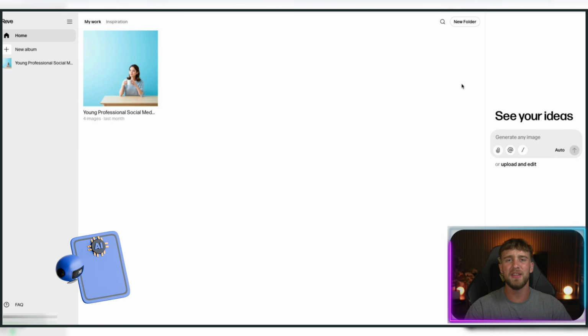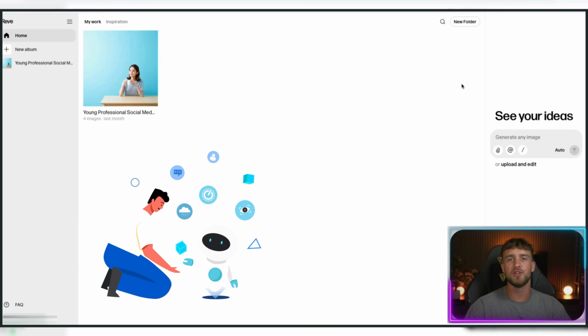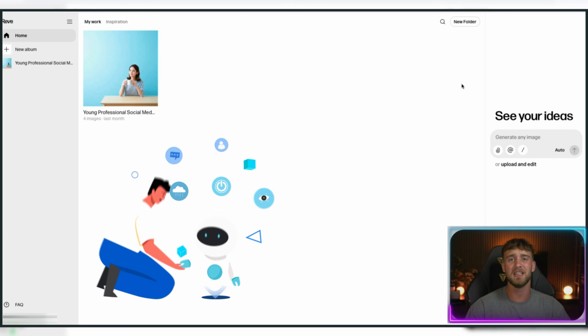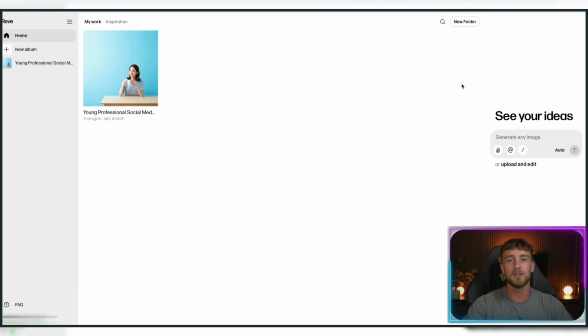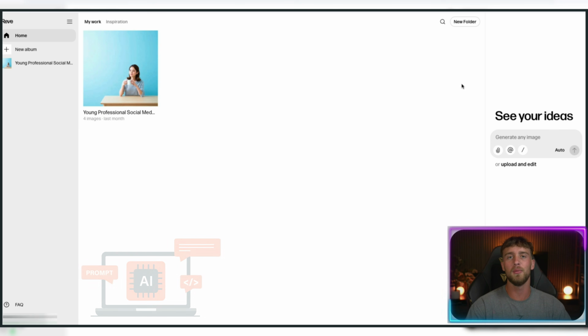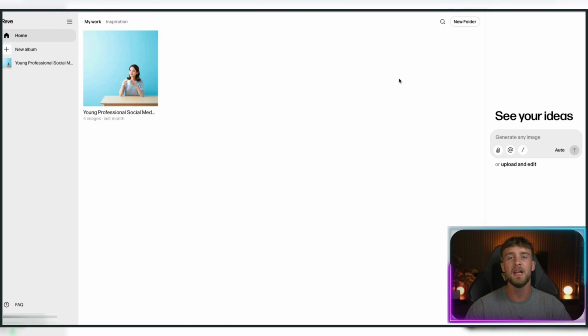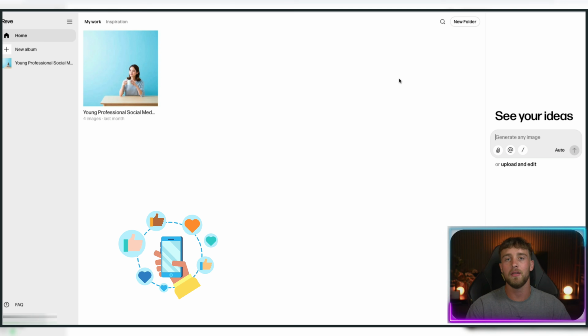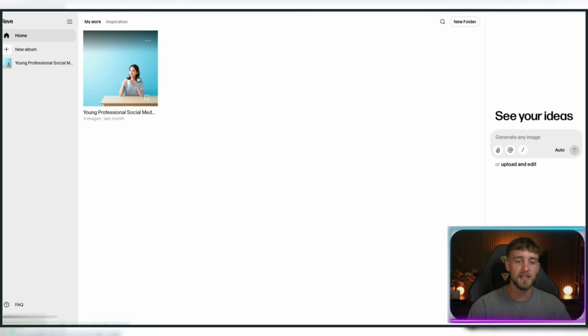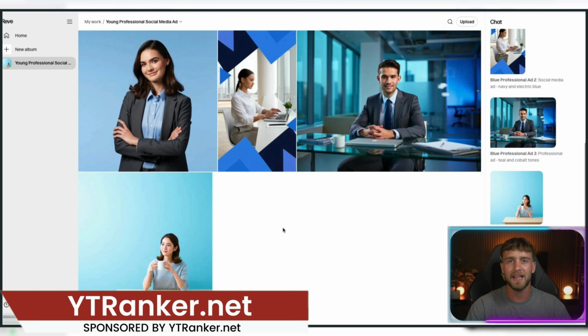So when it comes to the AI image generator industry, usually what happens is when you ask an AI image generator to add in text, it literally adds in gibberish. So most AI image generators produce gibberish when you ask them to include text. And that is the problem we have in this industry with the AI image generators. And that is where Rev comes in with the solution. So it actually nails the typography and it can create clear English text for social media ads and other things. It's also very legible. So as you can see, for a social media ad like this, it can create good text for even stuff like a magazine cover.